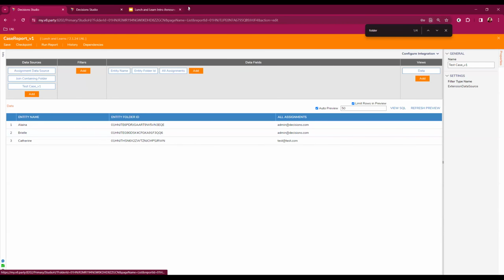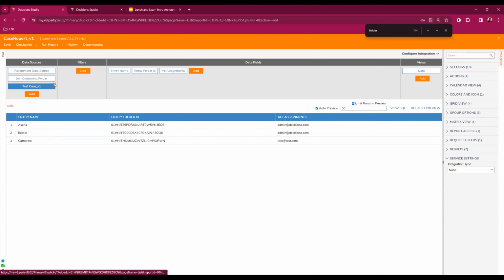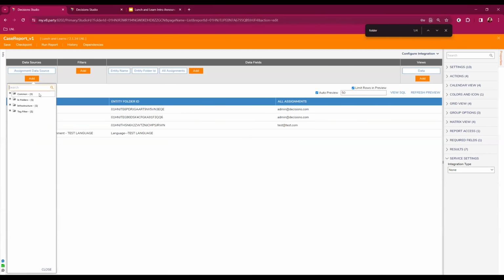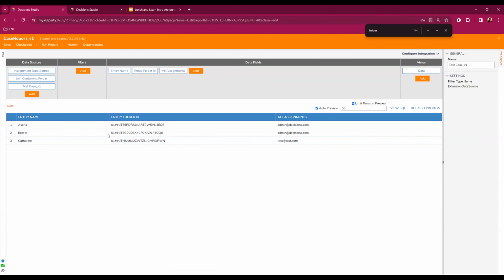Sorry, can you add that test case one again? I saw you try to search for it, but it didn't come up. What made it come up that second time? It was the first one and not the folder one that I was using, and that restricted it down. Okay, just going to grab a screenshot of that. Awesome. Okay, got that. Thank you.